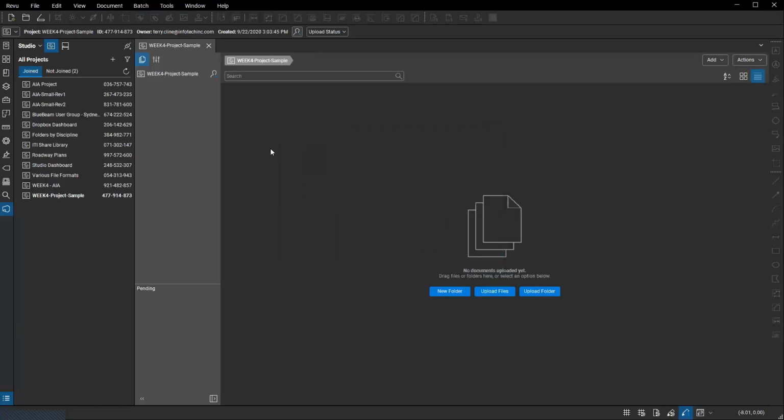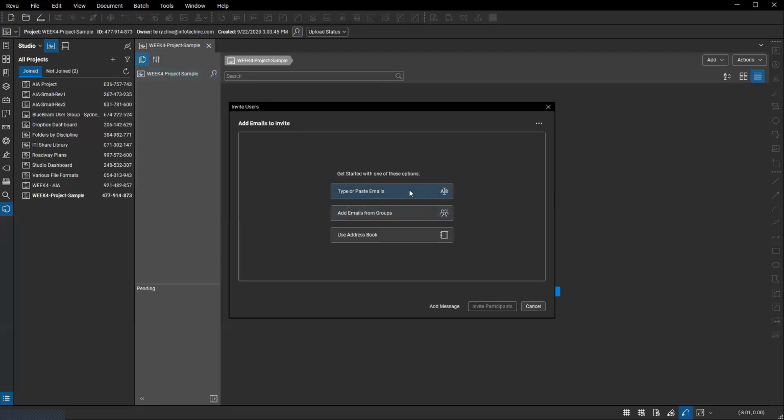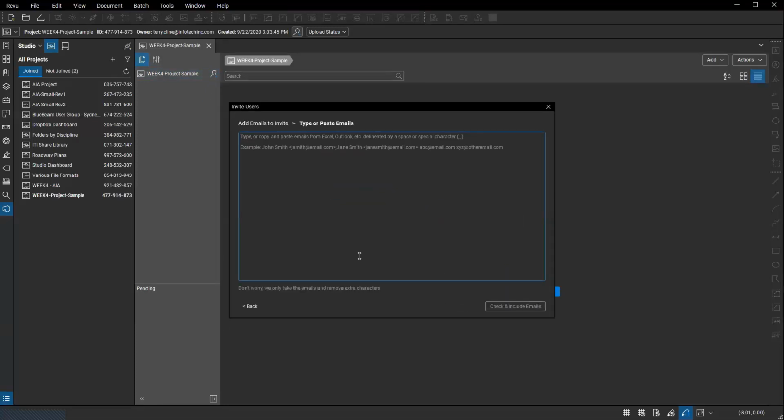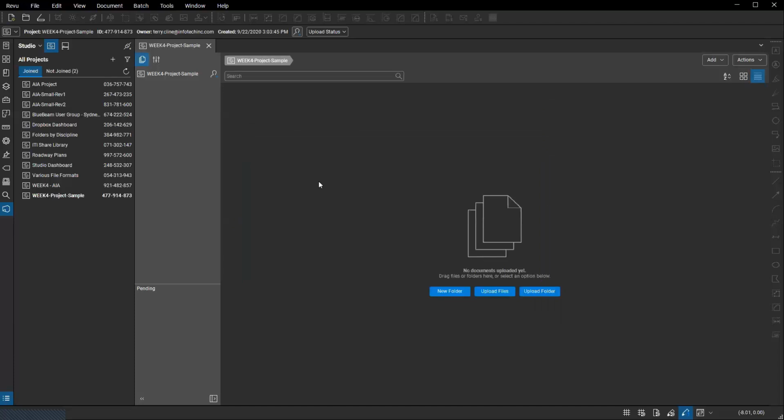Also new in Review 20, as it relates to inviting people to your project: because it doesn't do it up front, it does it after the fact. You can come to your project name and go to this little button right here that says invite. When you click on that, it's got the same new enhanced list editing engine that the session stuff does as well. So when they updated Studio, it wasn't just sessions, it's projects as well.